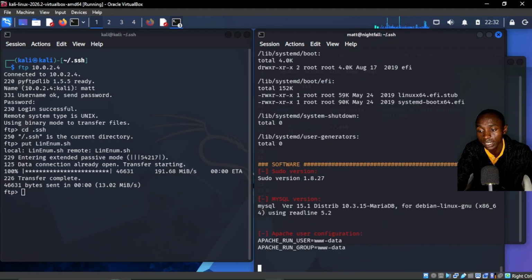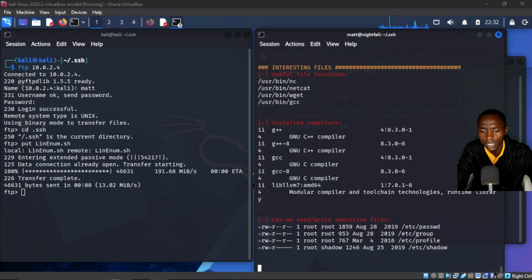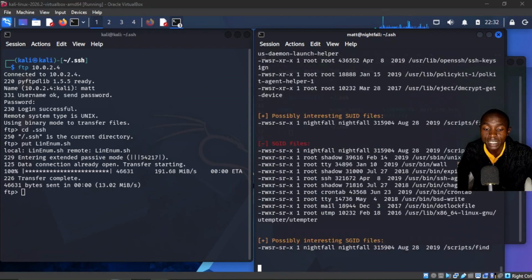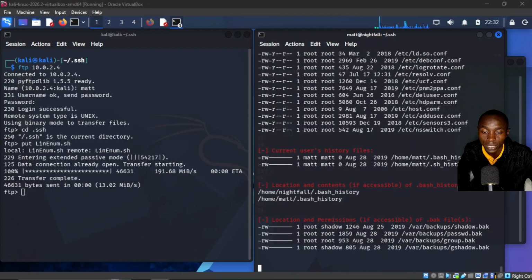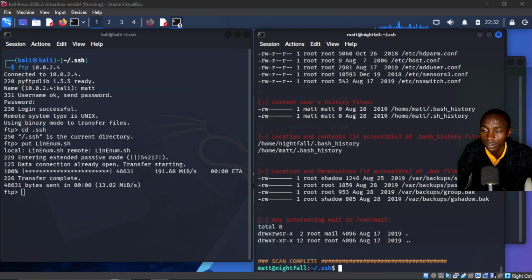Right now it is scanning the target to find out possible misconfigurations that we can exploit to gain privileges, more privileges than what we have right now. So let's wait for some seconds. So it's done.